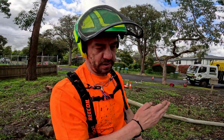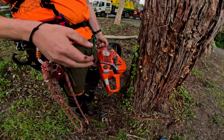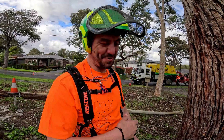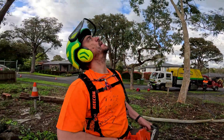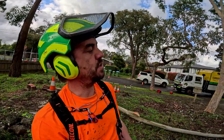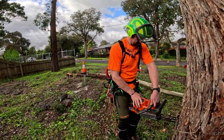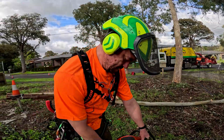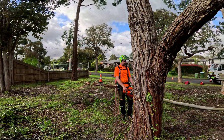So we've got a two-to-one rope system pulling that way, away from the house — and we do have the house just here. So I'm putting some wedges in. I don't think we need them, but if the insurance company comes asking why we didn't put wedges in, we can say we at least did it. Better to have them and not need them than to need them and not have them. This will go over no worries — it might get caught up a little in these trees, but that's fine. Now I'll pop the scarf cut in — just a regular standard scarf cut.